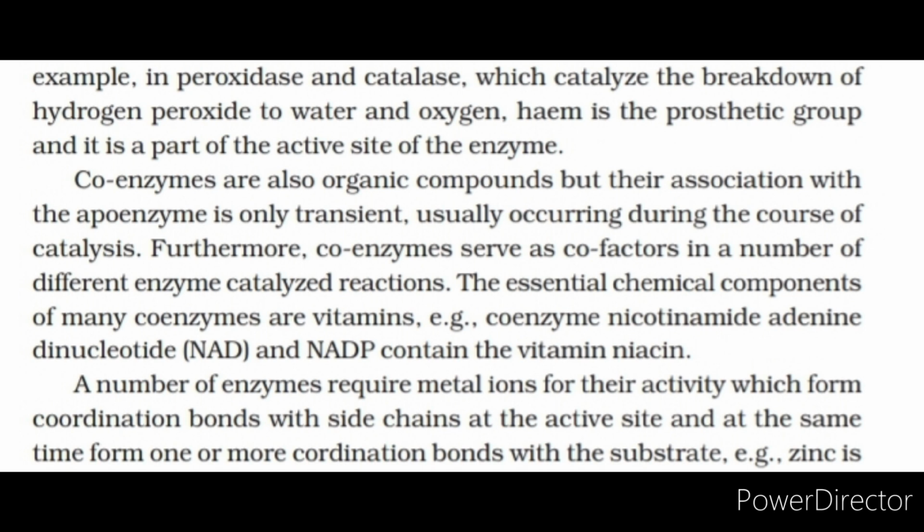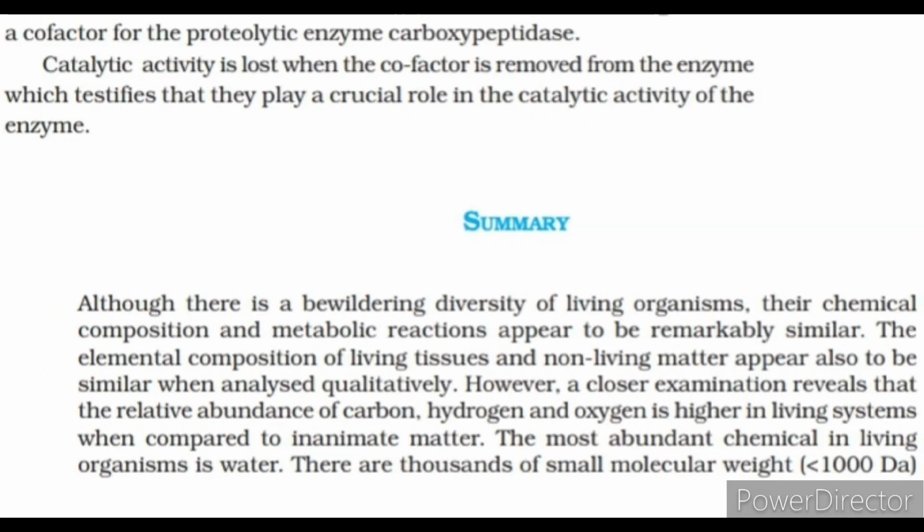The essential chemical components of many coenzymes are vitamins, for example, the coenzyme nicotinamide adenine dinucleotide, NAD, contains the vitamin niacin. A number of enzymes require metal ions for their activity, which form coordination bonds with side chains at the active site and at the same time form one or more coordination bonds with the substrate. Example, zinc is a cofactor for the proteolytic enzyme carboxypeptidase. Catalytic activity is lost when the cofactor is removed from the enzyme, which testifies that they play a crucial role in the catalytic activity of the enzyme.